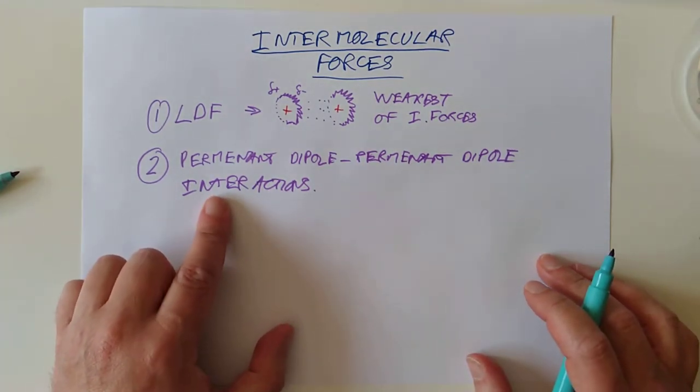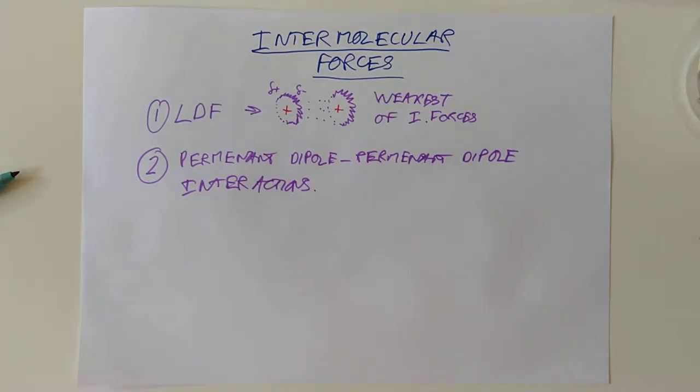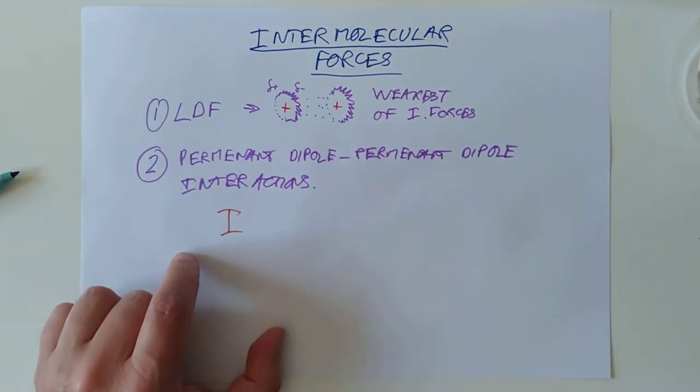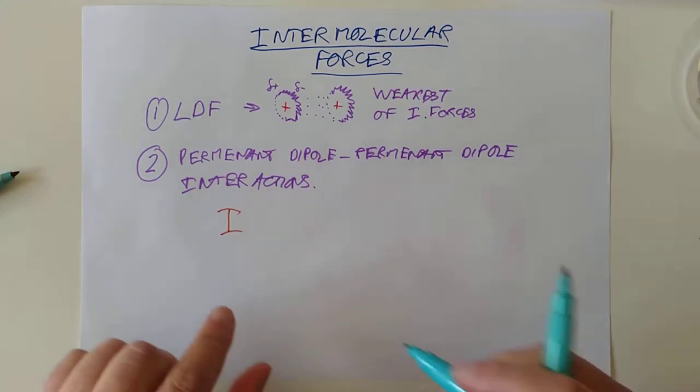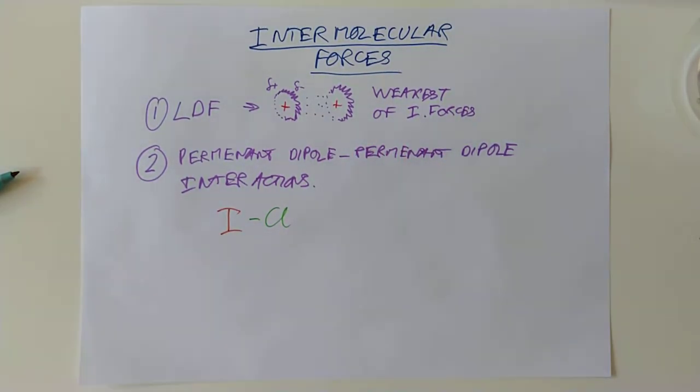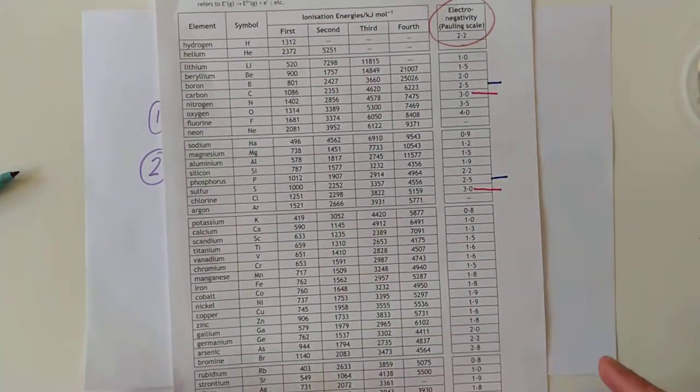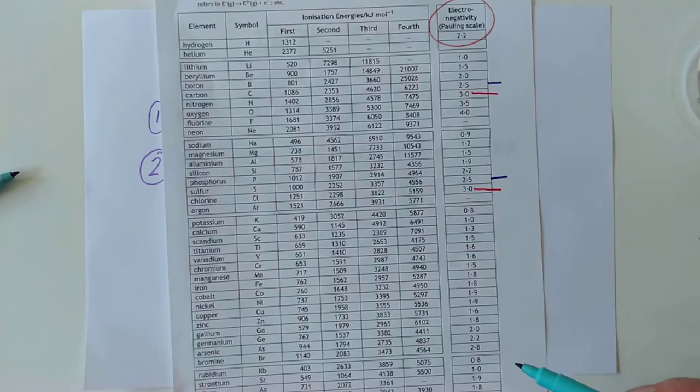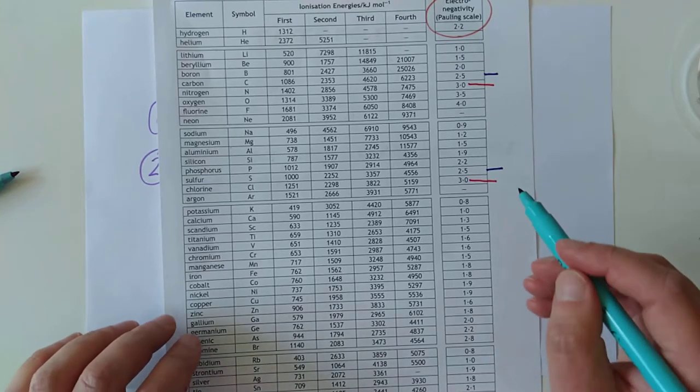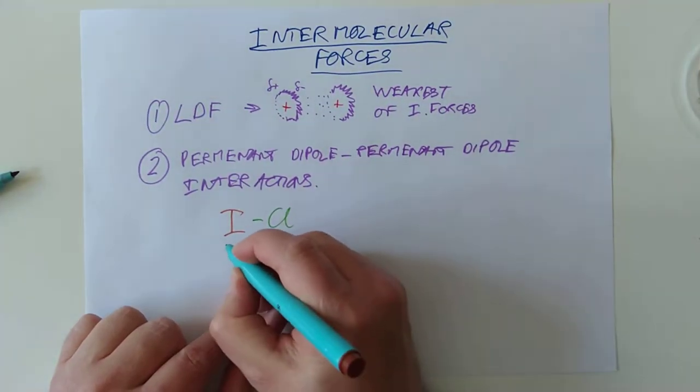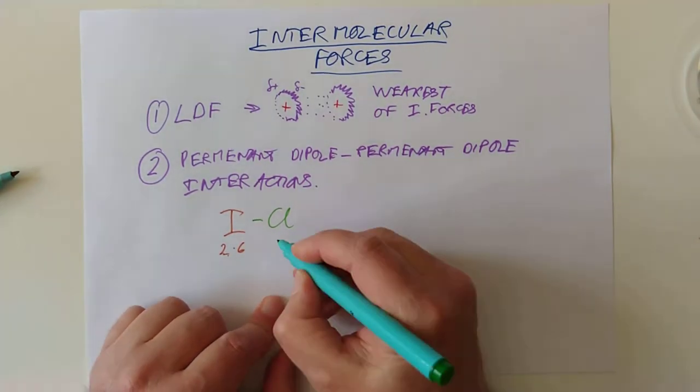And that's basically what these are. So if we were to draw an example of this, a molecule called ICL, iodine chloride. So if we have a molecule of, you've got an atom of iodine joined to an atom of chlorine. So there's an ICL molecule. Now, if we have a look at the electronegativities here, we can ask ourselves, is this molecule going to be polar? The answer to that, according to my flowchart, go back and look at the flowchart. First of all, is this molecule symmetrical? No. That's a no. So is there a difference in the electronegativities? Iodine chloride. Chlorine, of course, 3. And iodine is 2.6.